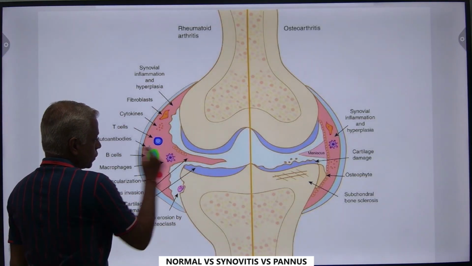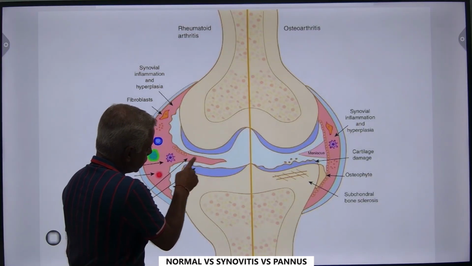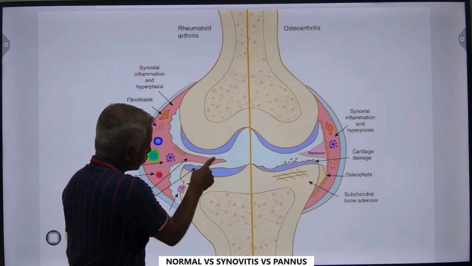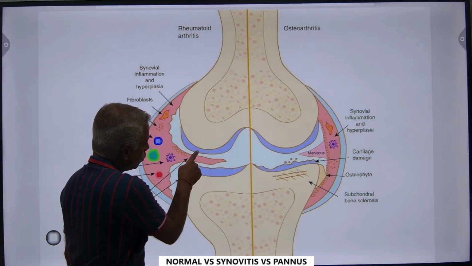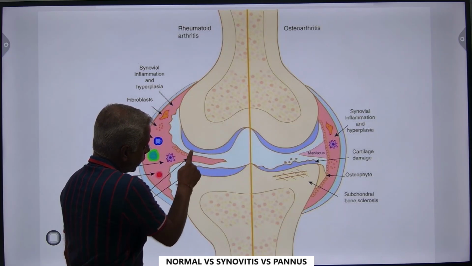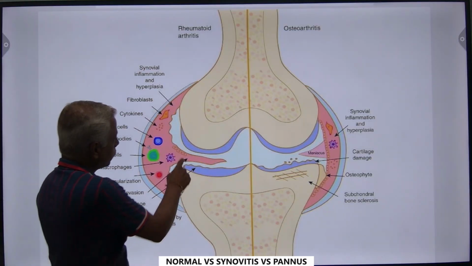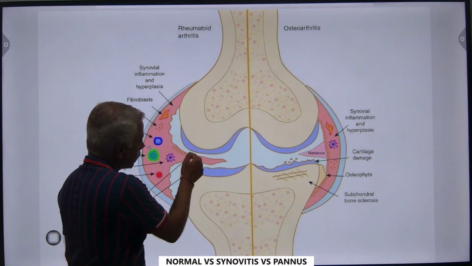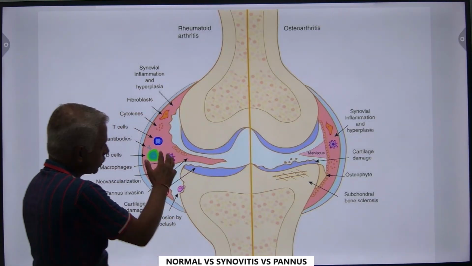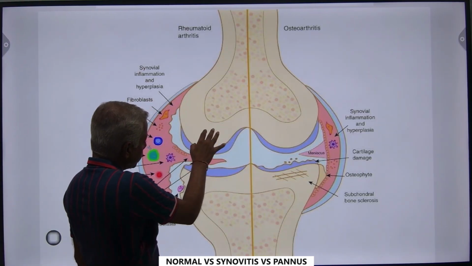So in this diagram the things are more clear. So this is the pannus we have, and it is invading the joint space here. Soon this pannus will grow more and get in contact with this cartilage, and it will start the destruction of this cartilage also. And once the cartilage destruction is over, it will also invade the bone. So once the bone surface is exposed, it will also invade the bone.